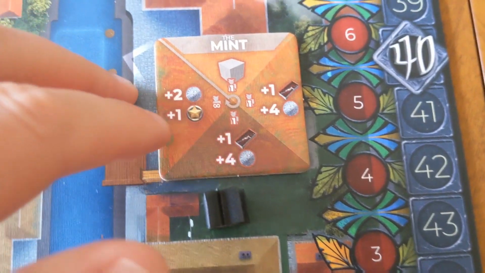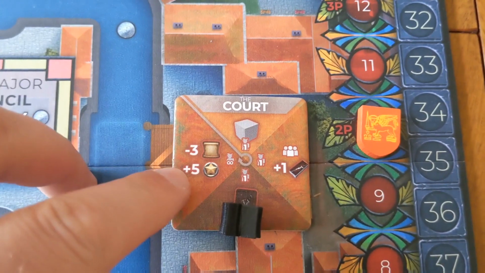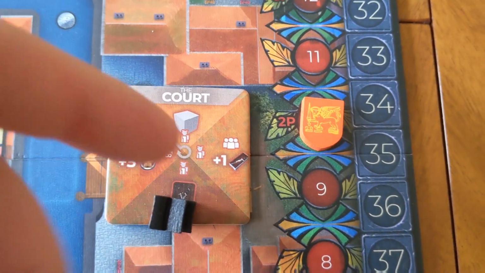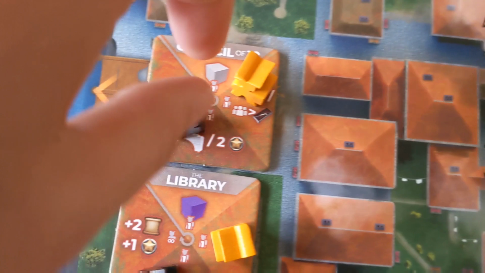As you do with both here, you can gain coins and gain points. You can pay scrolls to gain points. You can get intrigue, or the other players gain an intrigue. You can draw intrigue cards. You can climb the track. You can even build these bridges, which are these things here.